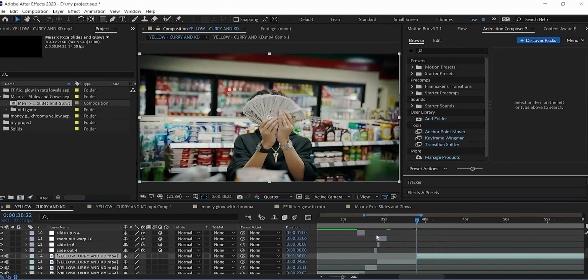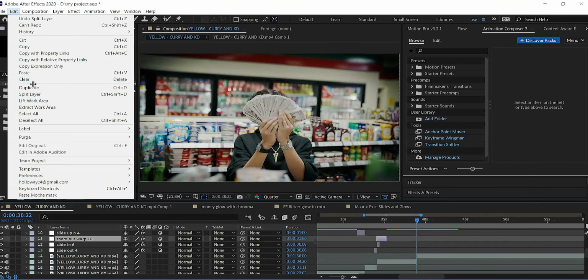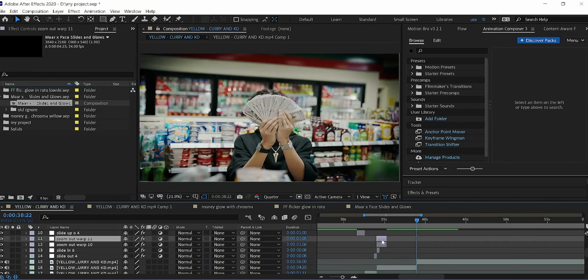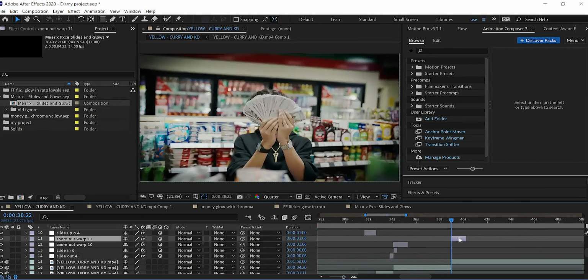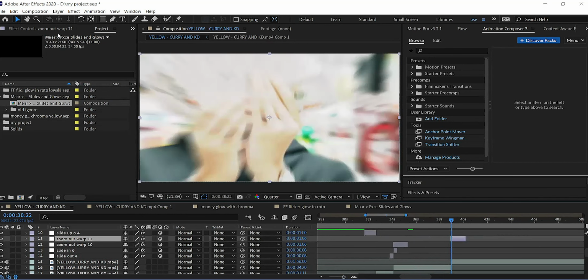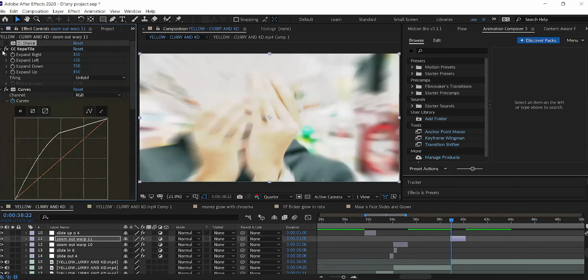This time we're going to use one of these adjustment layers, duplicate it, slide into place, but we're going to delete everything from it and start fresh to apply a preset of our own. So go to Effect Controls. I Control A, select everything, and I delete it.